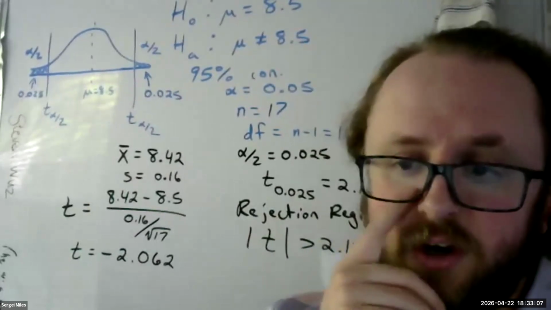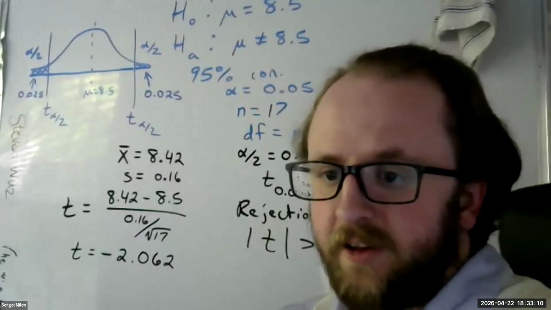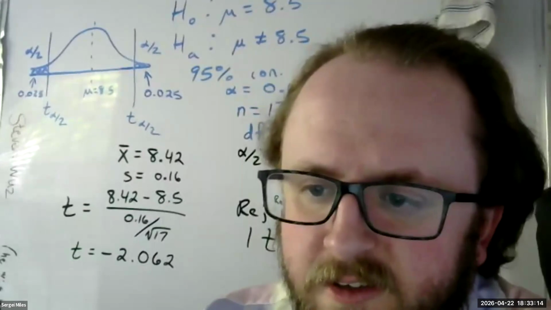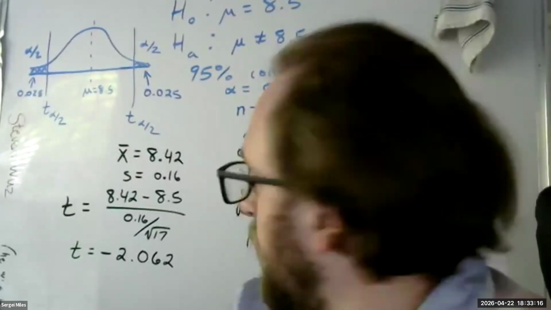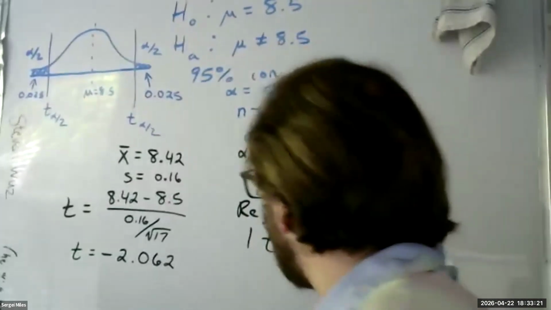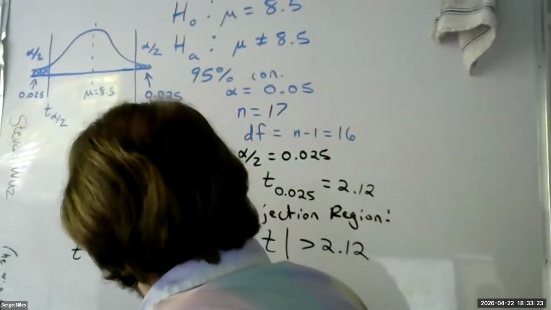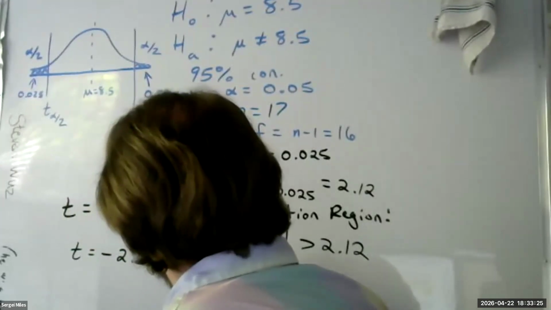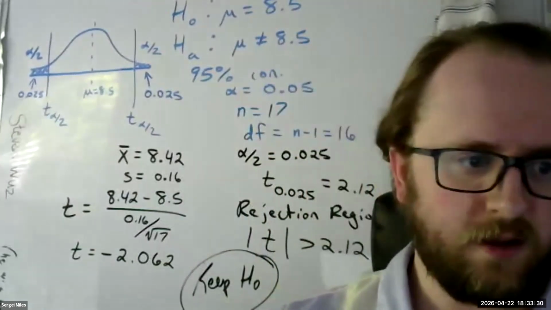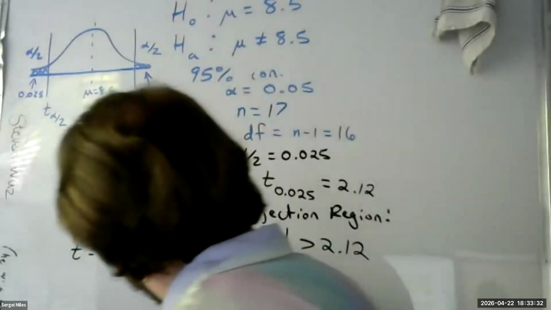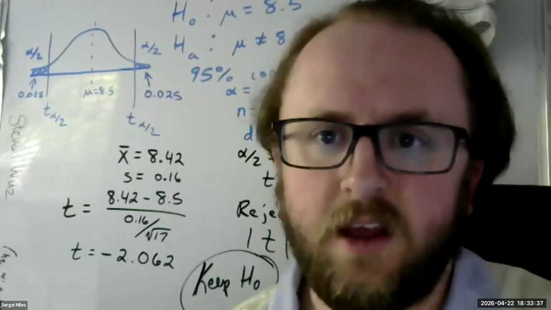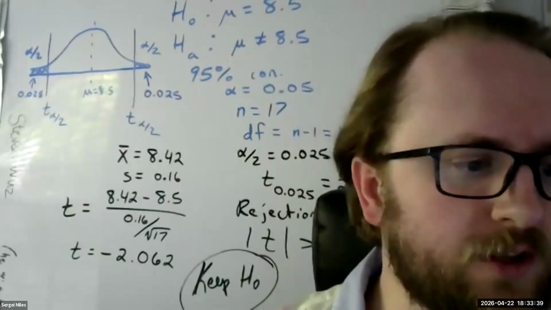All right. And so we have our final answer here for this exercise. So I'm just double checking something here. Yeah. So this is not far enough away to reject the null, in which case we keep the null hypothesis. Okay. Oh, my K does not look good there. Let me fix that. K. Keep the null hypothesis.